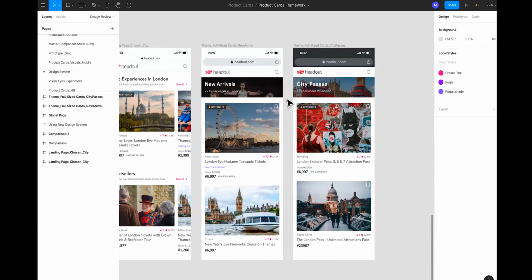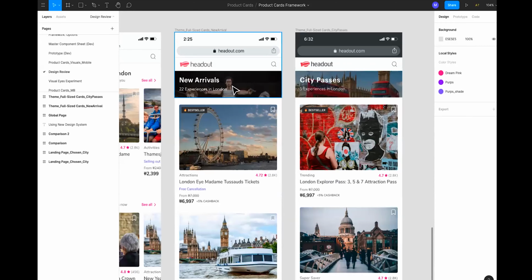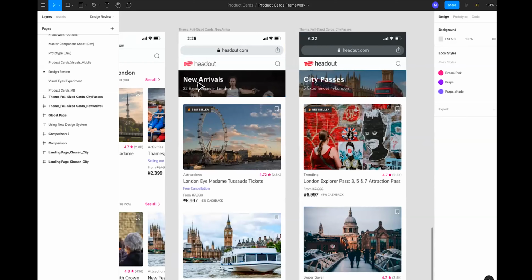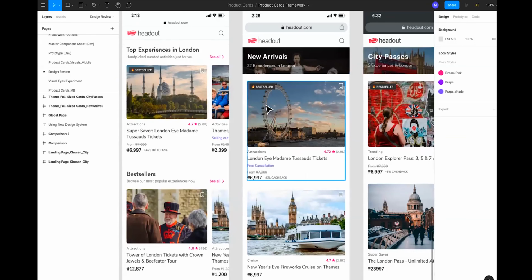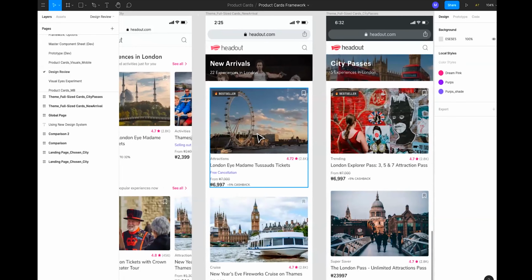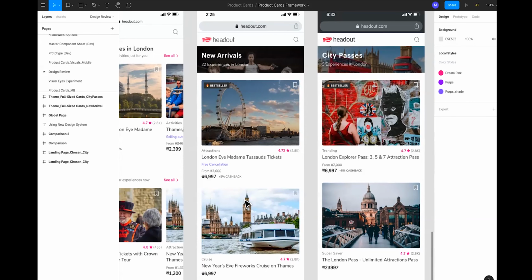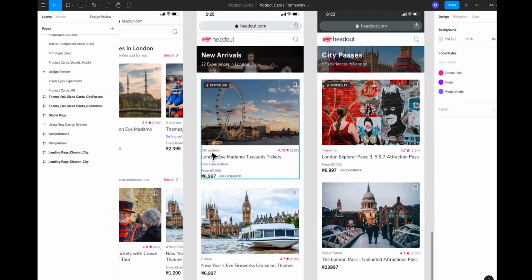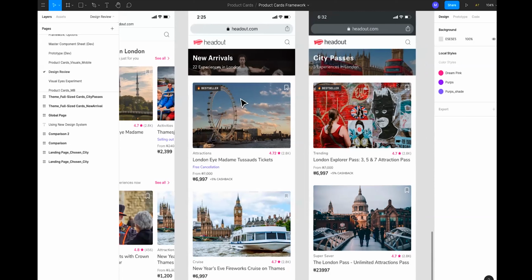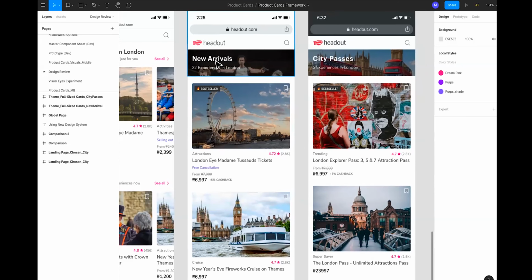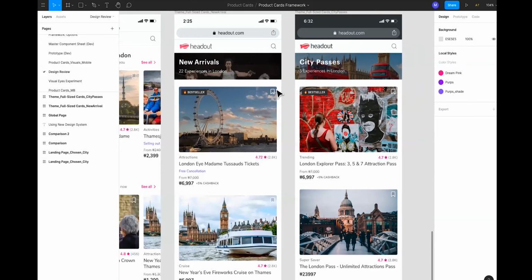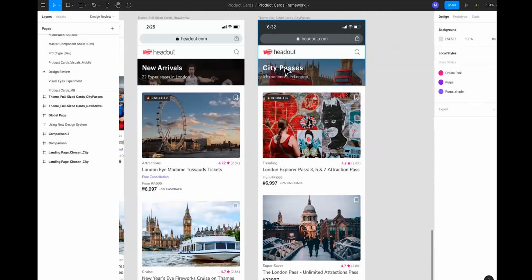These are also the same thing, but with different functionality or interaction. So this is new arrivals or category. Let's say here I'm saying new arrivals, I'll go into this, right? In new arrivals it can be an attraction, a cruise, or anything, right? In that case, we also show the category, like this is related to attraction, this is related to cruise, because new arrivals can have anything, events, theaters, the attractions and all. But when you choose city passes, it is city passes only.